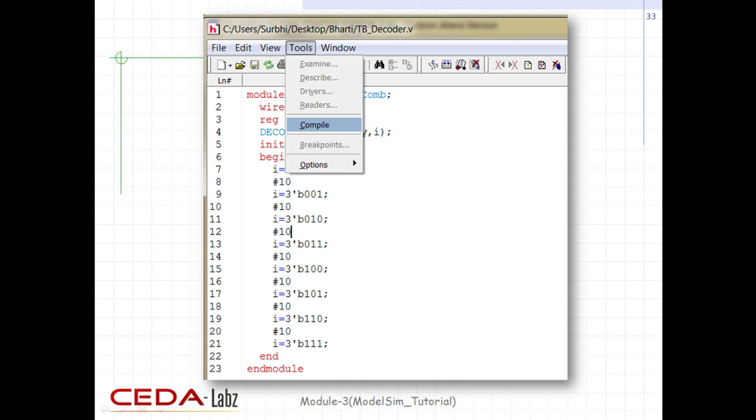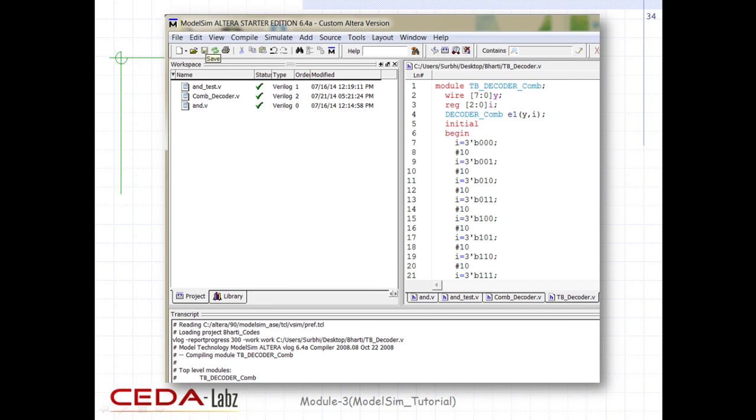After saving the file, what is our next step? Our next step is to compile the file. As this file will not be visible in the project window, we won't be able to compile this file with the previous method. So in order to compile the file, undock the file from the main ModelSim window via clicking on Undock icon on the right-hand side corner of this file. This file will pop up in another window. Click on Tools in the menu bar and then on Compile.